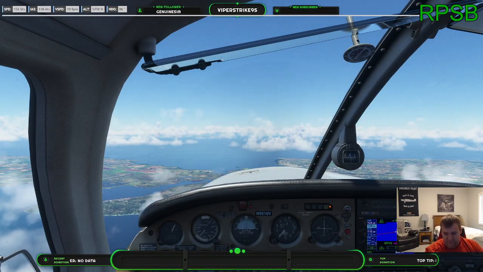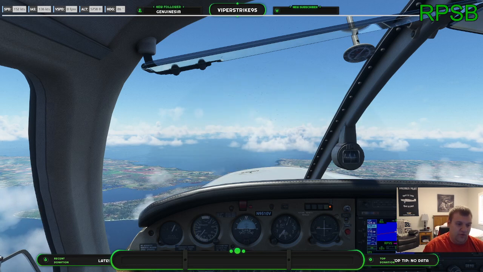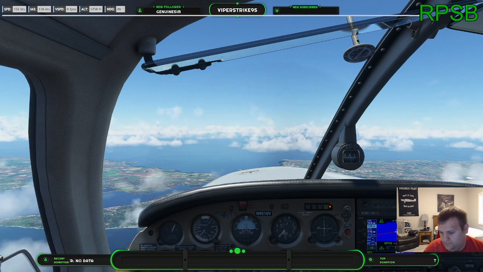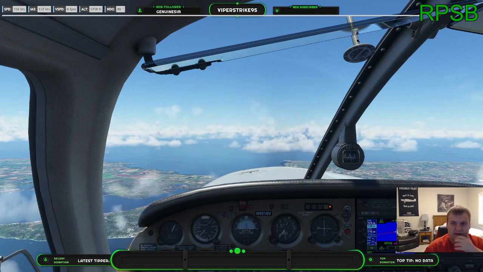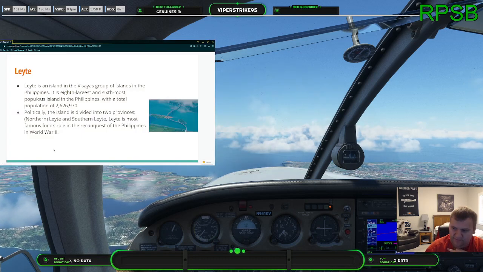So once we get past Cebu Island, we'll be heading to a pretty well-known island known as Leyte. That's going to be coming up pretty soon. So let's go ahead and talk about Leyte for a bit, the island itself.